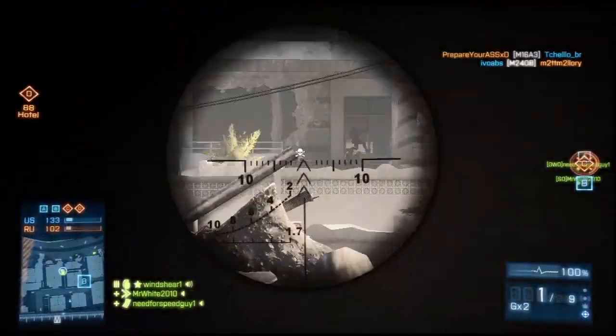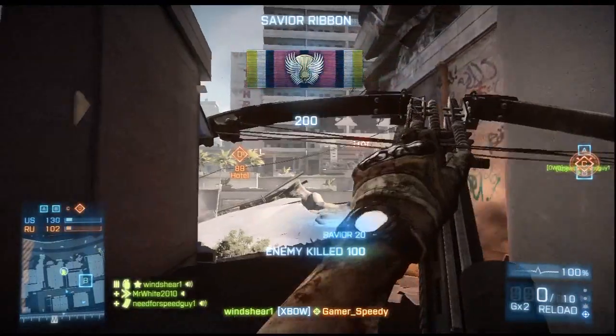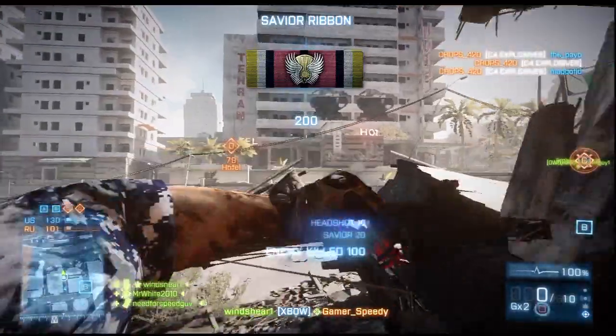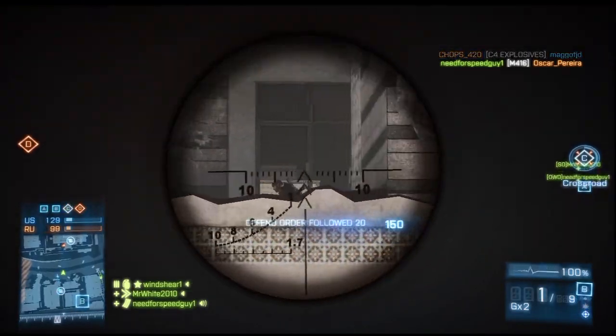So here's the aftershock here. As you can see, it makes things interesting for your aim, but still I managed to steady my aim there, pull a headshot off, and look at that distance. I mean, that guy had no clue I was even out there. Again, I'm still off the map, and I'm just going to pull it off here.